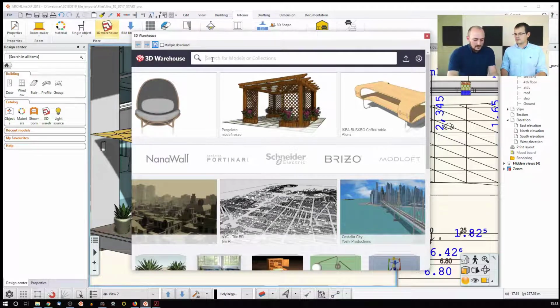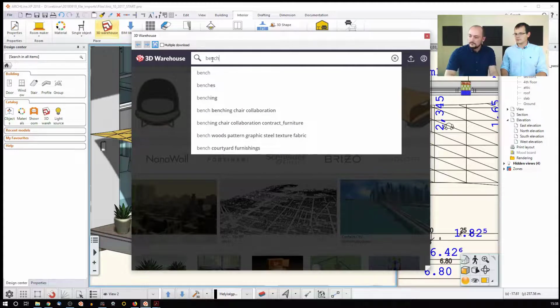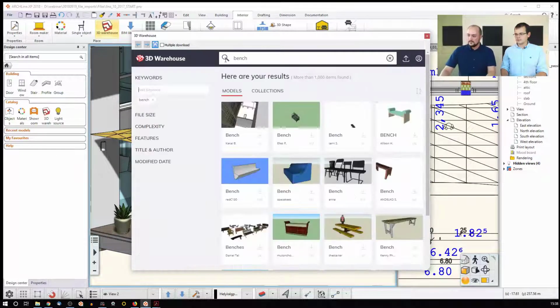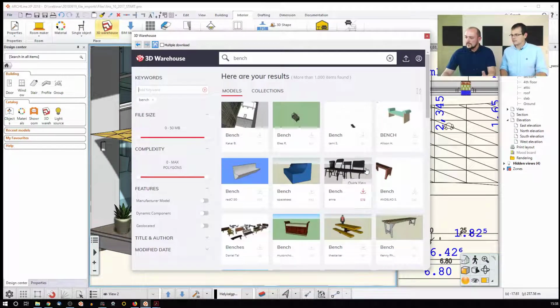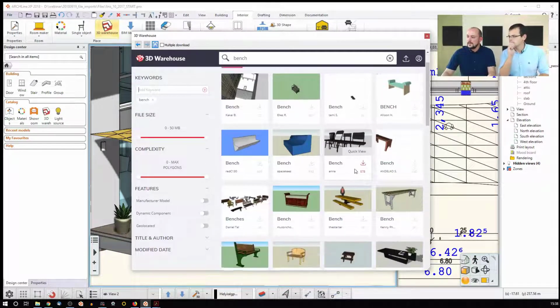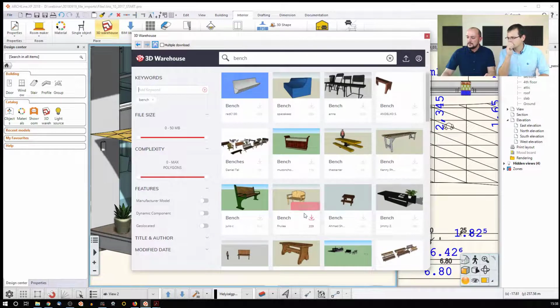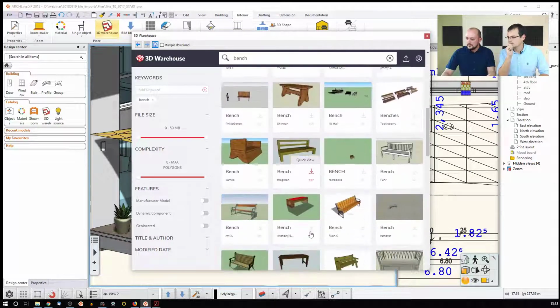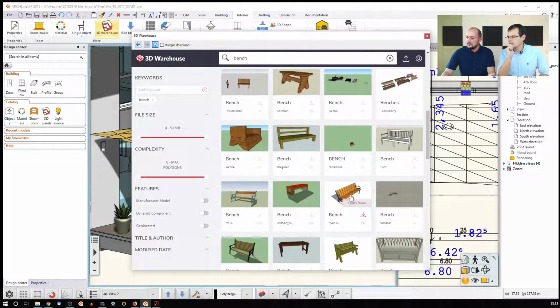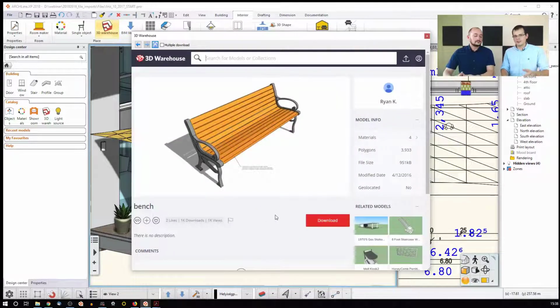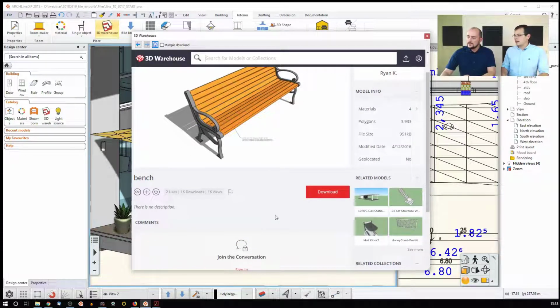Now I will find the bench. I think a simple search term like this will just do. And then I try to find the one fitting best for my current project, and I think, well, let's just go with this one. With the 3D warehouse it is the same concept as when we were importing 3ds and OBJ files: we have to keep an eye on their sizes. You can actually tell the file size and the polygon size and the material count as well.